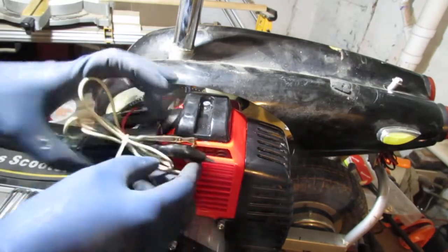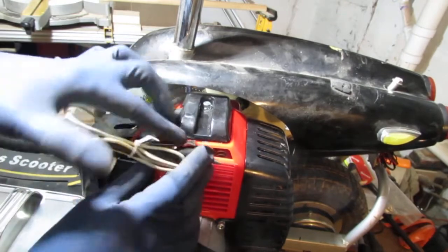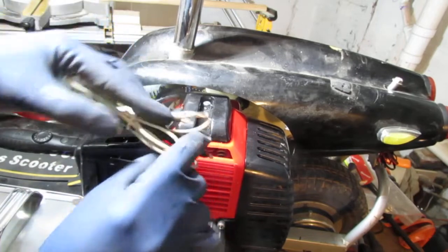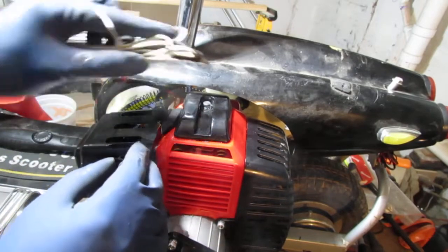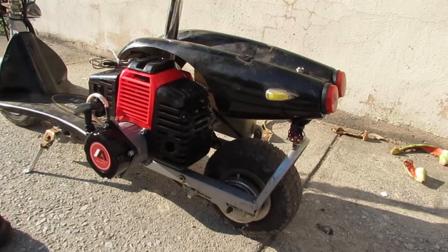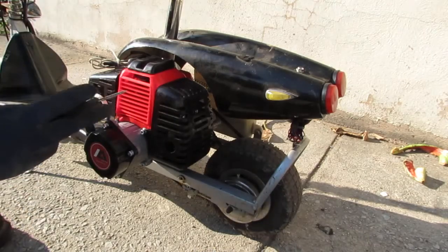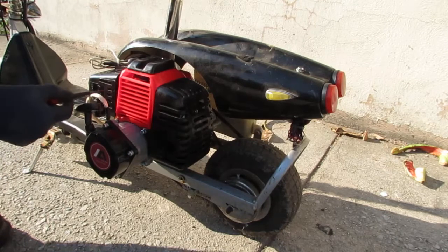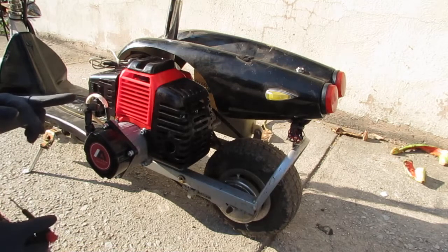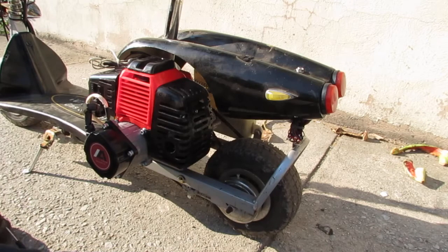I'm going to turn it off. Just reach in right here. Touch the case like that. Now, that might work also, you know, but I'm not sure. Alright, so we got a screwdriver here so we can adjust the idle when needed, just double checking. Hopefully our kill switch will actually turn it off, otherwise we're going to be in for a situation. Yeah, that ought to be fun.